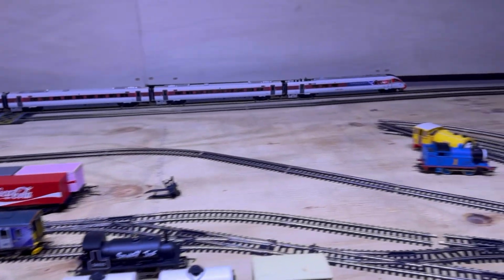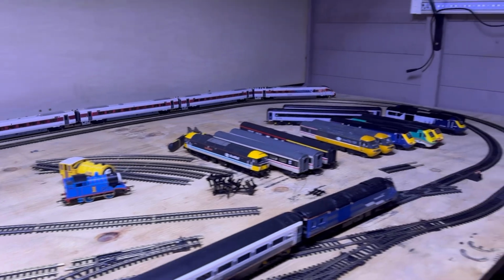It does look fantastic, running as it should.